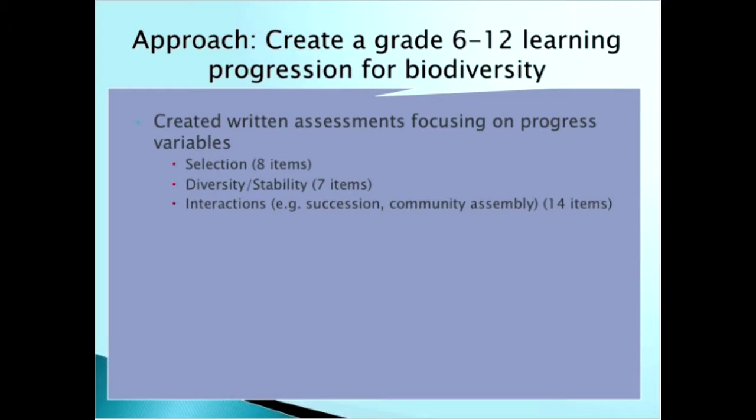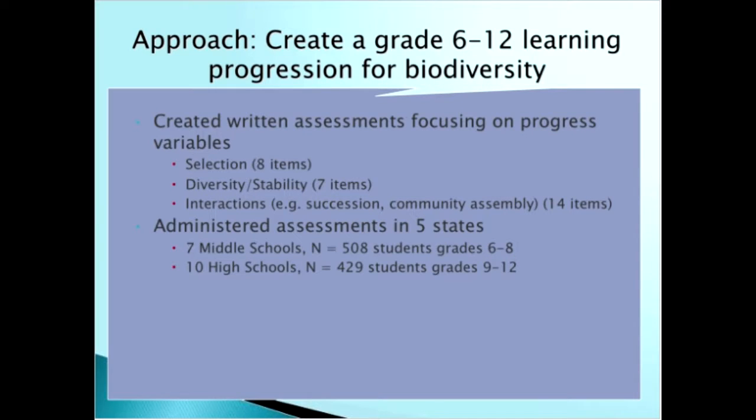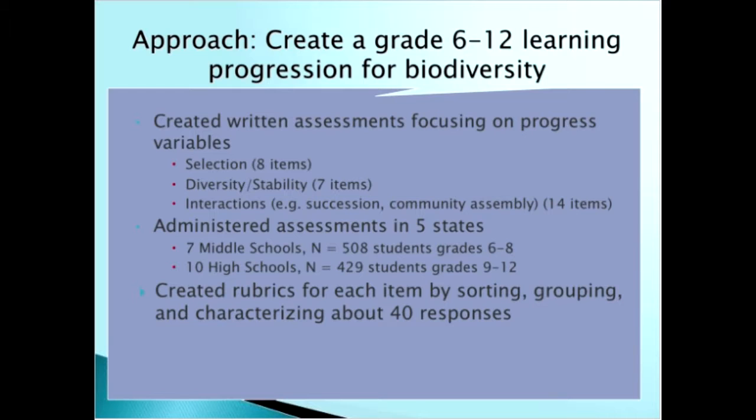So the framework is constructed, and then written assessments are created focusing on various progress variables: selection, diversity, stability, interactions, depending on what aspect of biodiversity we're looking at. We then administered the assessments across 5 states. We had about 1,000 students involved in the survey.